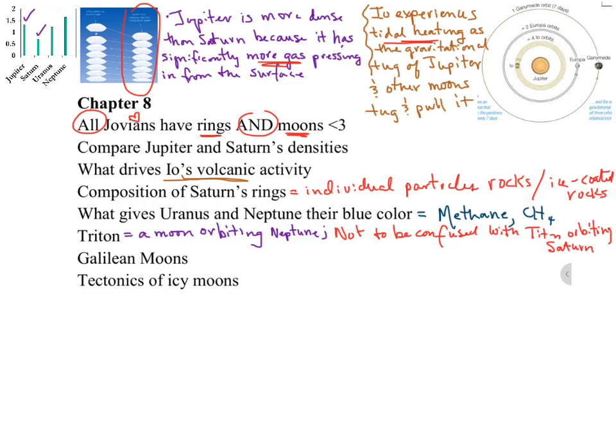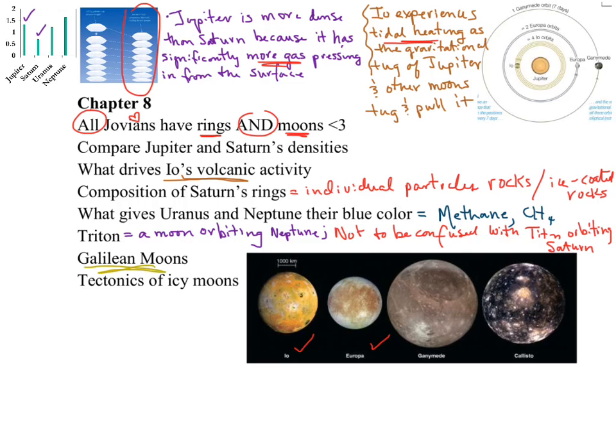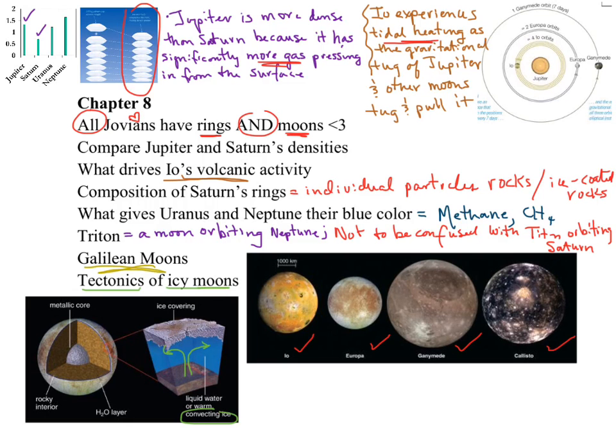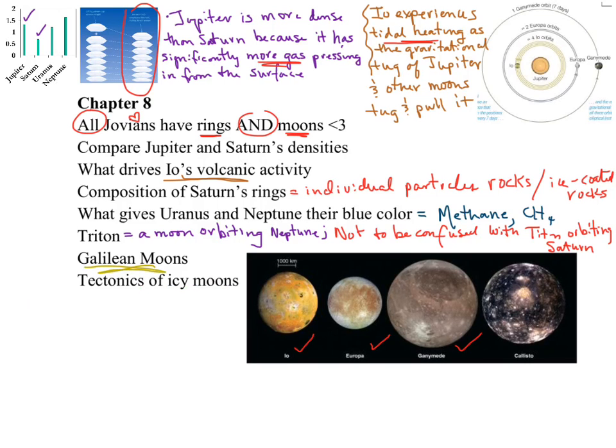atmosphere that orbits Saturn. The Galilean moons, I went ahead and brought in a figure from your textbook. And let me go back a little bit. Okay, there, that's what I wanted. The figure from your textbook shows the 4 Galilean moons. Don't think this is to size. We have Io, Europa, Ganymede, and Callisto. So you might want to jot those down, Galilean moons.